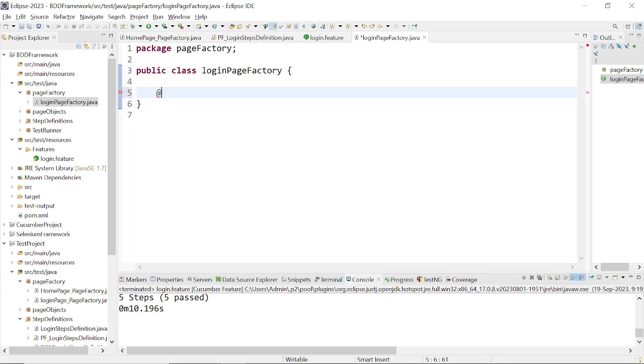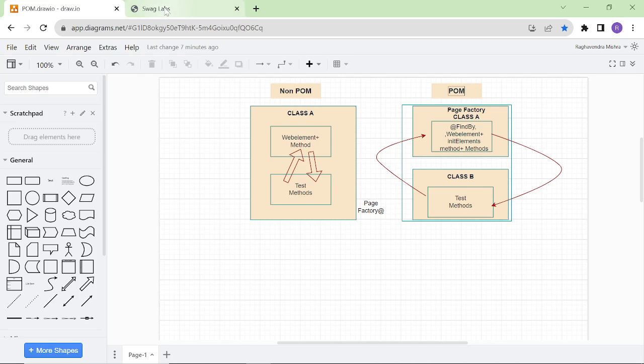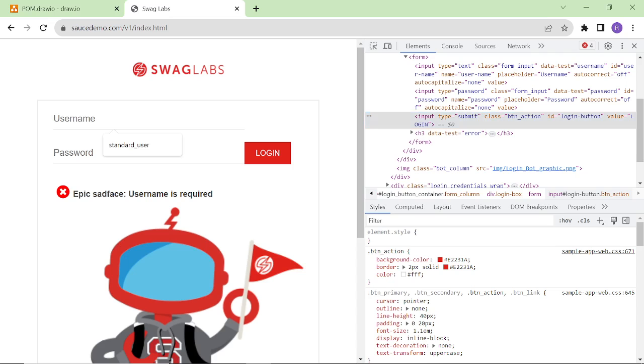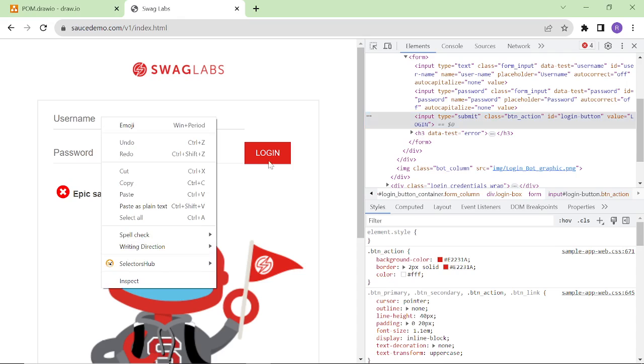This is the Java class wherein I will implement the PageFactory design pattern. In PageFactory we know that we use the FindBy annotation to find the locator for the web elements on the page. We will be using this application, in which we have a username, a password, and the login button.